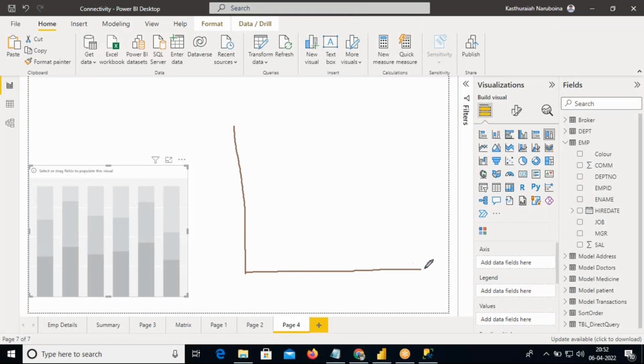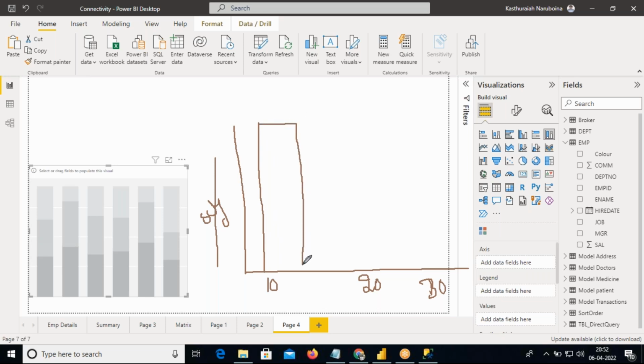So on the x-axis, let's say for the 10th department, and for 20, and for 30. Here we are showing a salary for the 10th department, so everything will be considered as 100%. You need to select two groups over here.